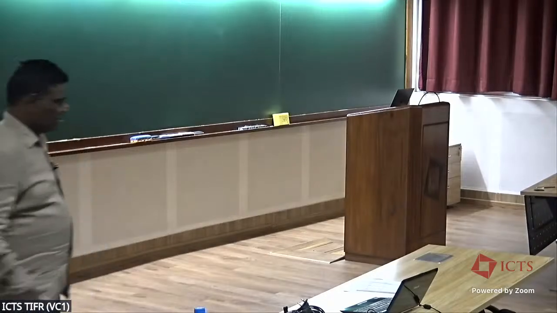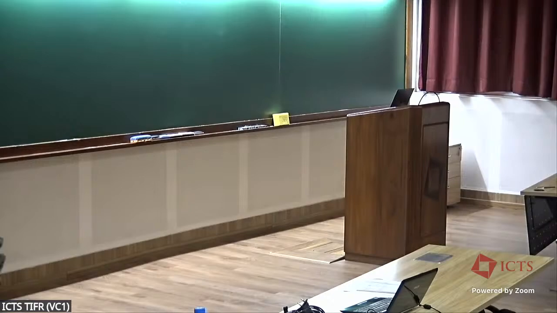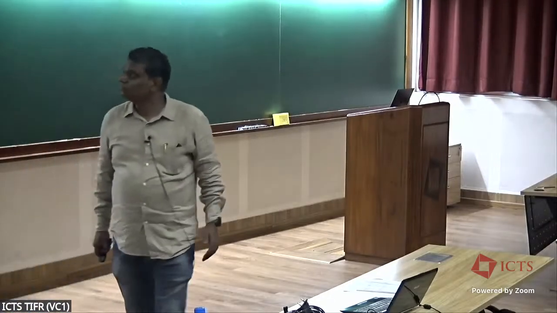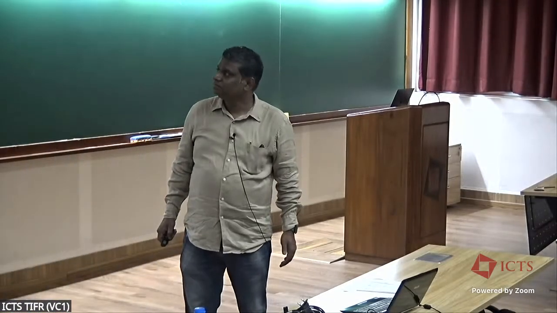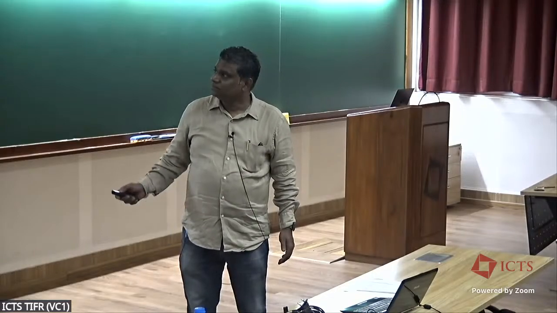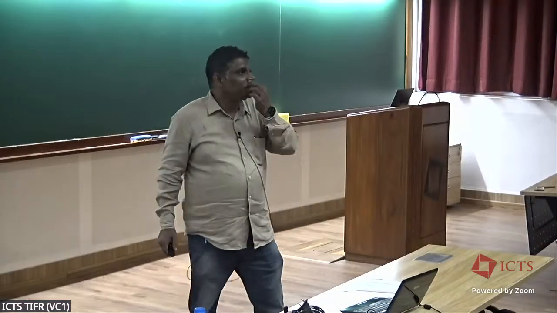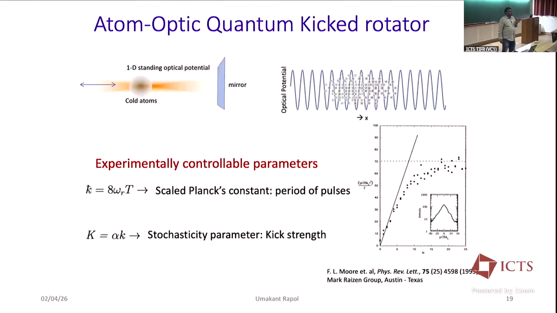Like these things, the time period between the kicks and the stochasticity parameter, that you have to fix. You don't have much range to play with. Yeah, because otherwise you won't be in the chaotic regime and many other things go on. So you have to ensure all that is taken care of.